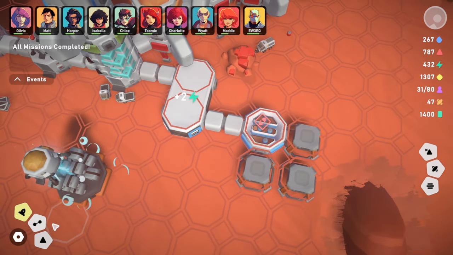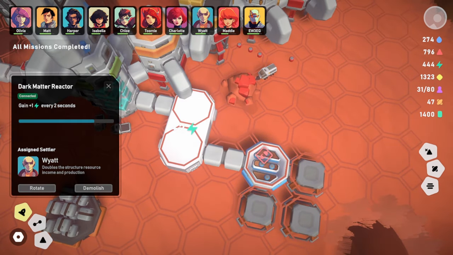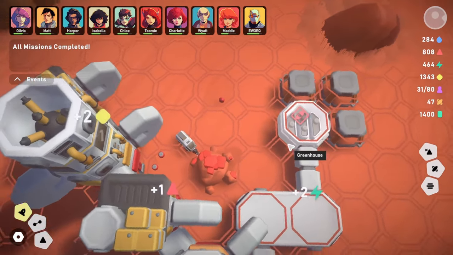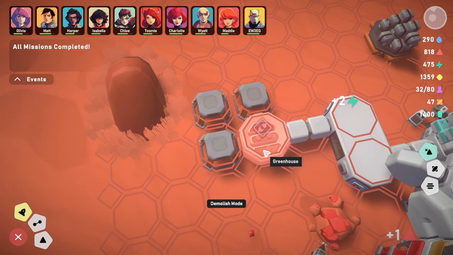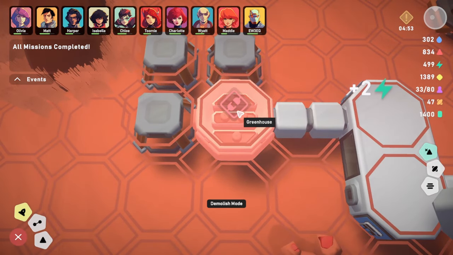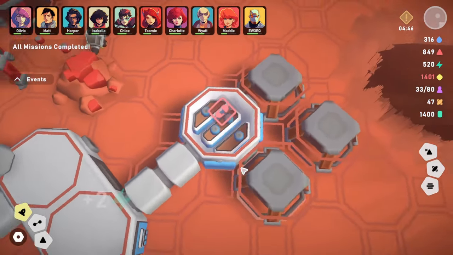Wait. I can't even click on the greenhouse. What? Wait, why can't I click on the greenhouse? Or this little... I can't, oh, Jesus. I can't demolish it. I can't demolish it. I can't rotate it. Yep, the game is bugged, guys. That's bullshit.